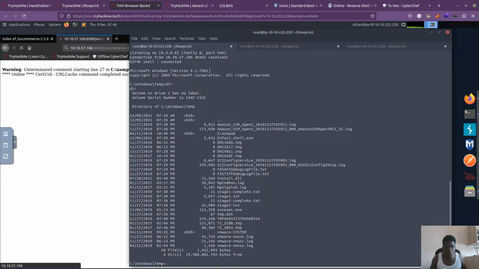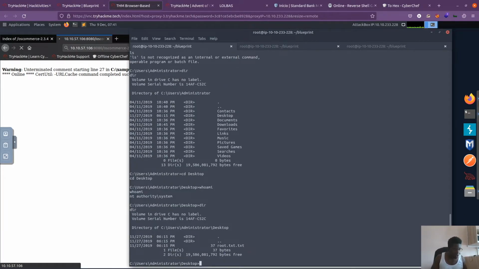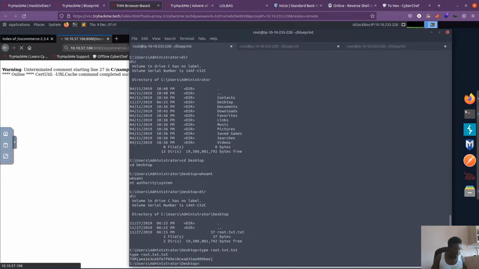So the first thing we want to do is try to maybe find the root flag before we bring in Mimikatz to do some stuff. Why we're able to do this is that we are NT authority, so that's the highest level at this point in time. So in the admin desktop, we can see root.txt. We can type the content of that file, grab this and go submit in the panel.